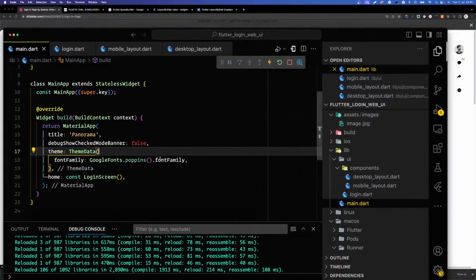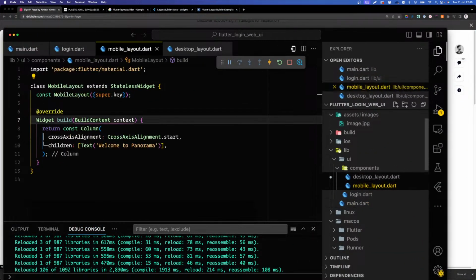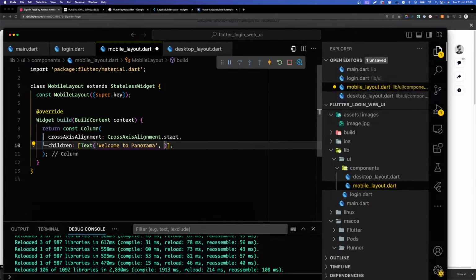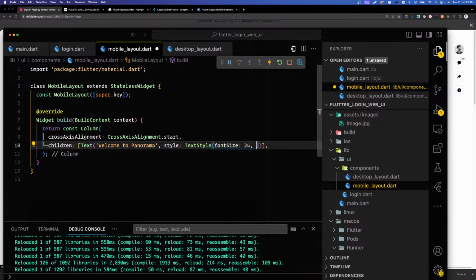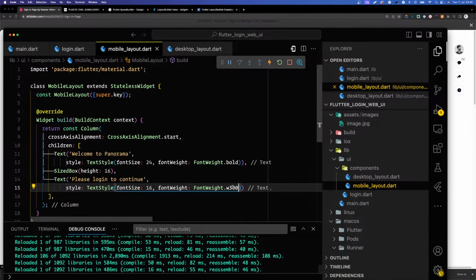Since we don't have the Figma, font size 24, font weight 600.